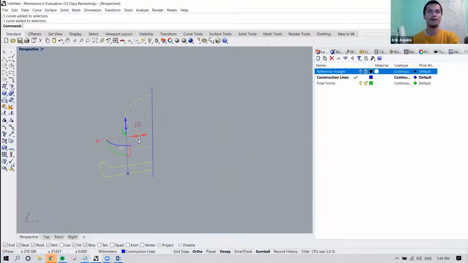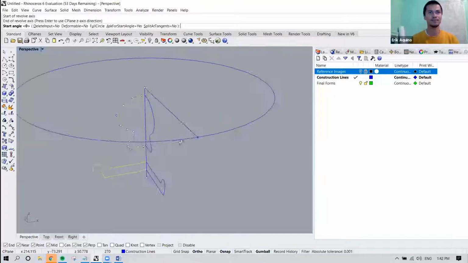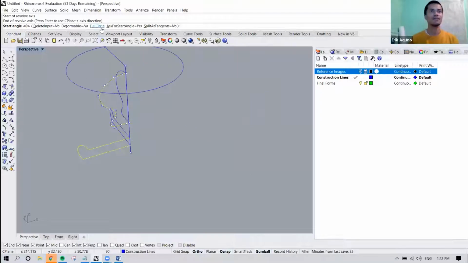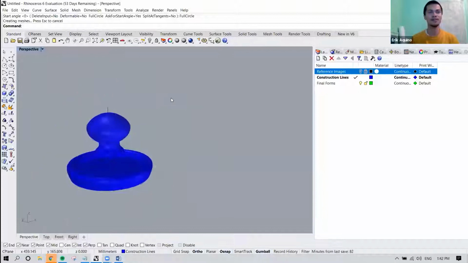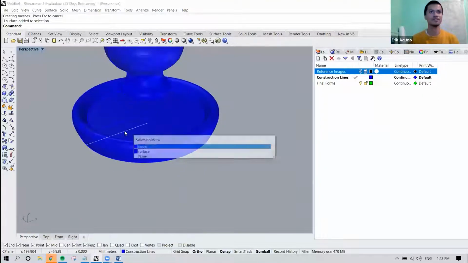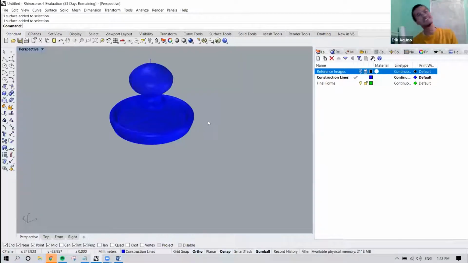So we've selected our curves and now we want to revolve them, which I lost the command. So revolve, and then it's going to ask us to create our axis. And because we created this line, now we could just simply click one end and the other end, and that will create our axis. Now we have a few options. We can go to the command bar to see what's available. In some cases, if it's a column that you're creating or something that's fully circular, we'll want to just create full circle, and it will automatically generate the geometry. As you can see, it's like a doorknob if you look at it sideways.